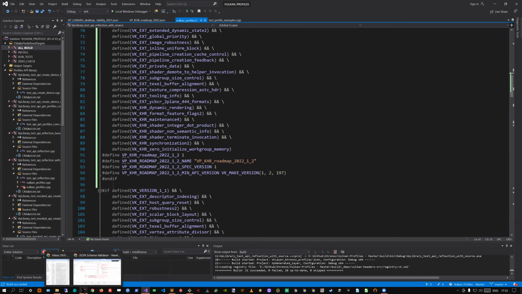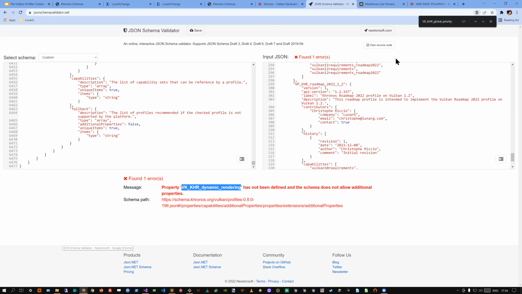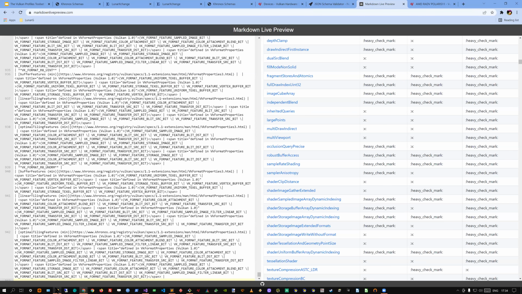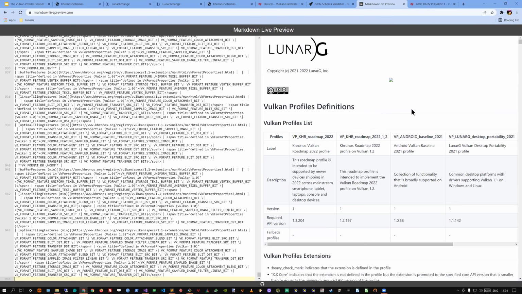So now I would like to show you what it does with the comparison table. I just googled to get any markdown reader, and I'm just going to copy paste the profile markdown file.